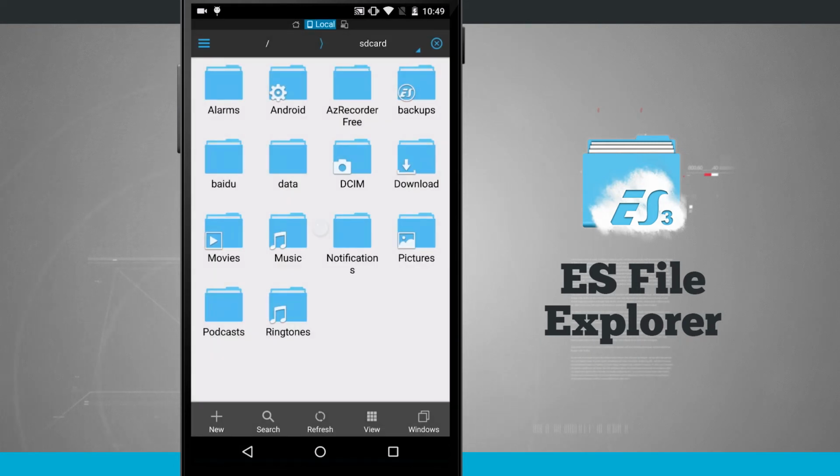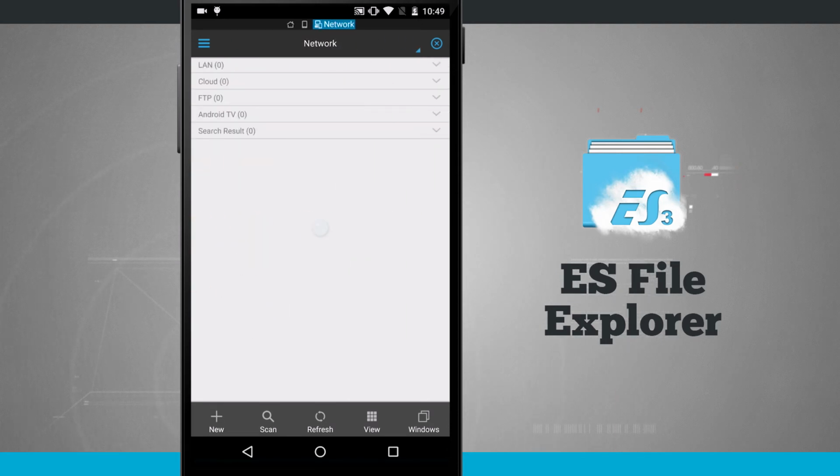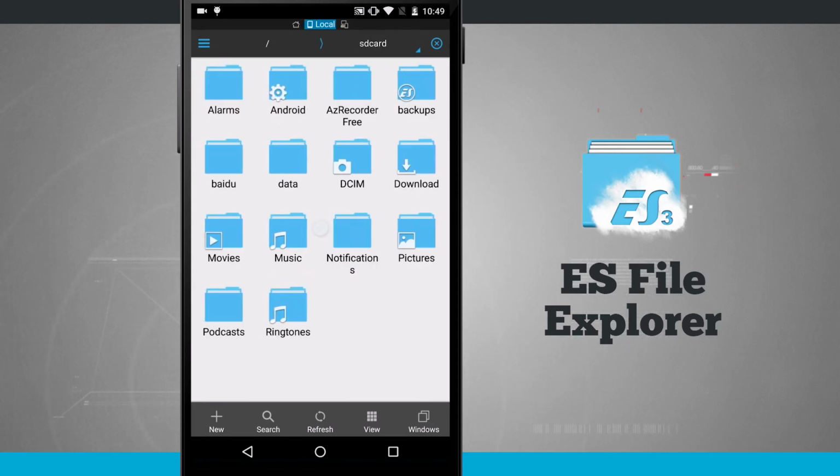So this is a really cool file browser. It's allowed me to view all the files that are on my device and even zip and compress them and even remotely access my home computer with my File Explorer when I go onto the network. It has multiple language support and allows me to transfer files via Bluetooth. And then anything such as pictures or videos or movies, I can watch directly on my device inside this browser.